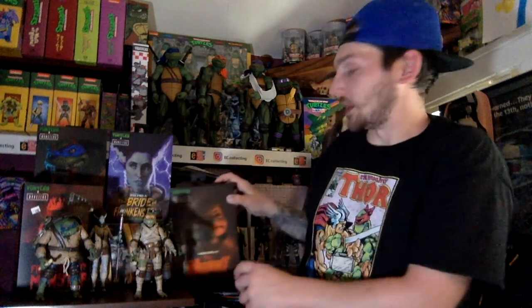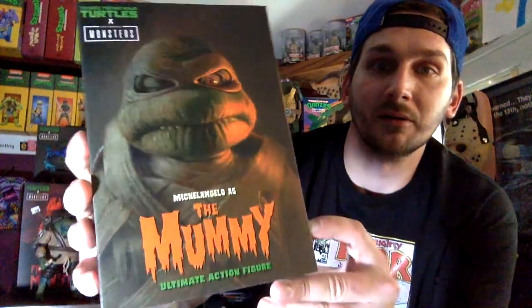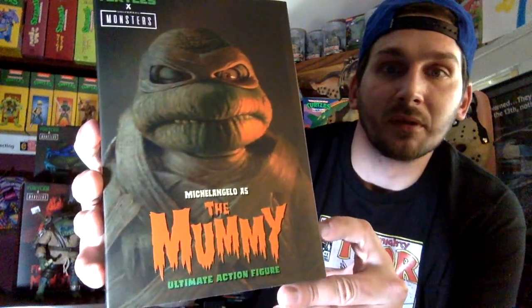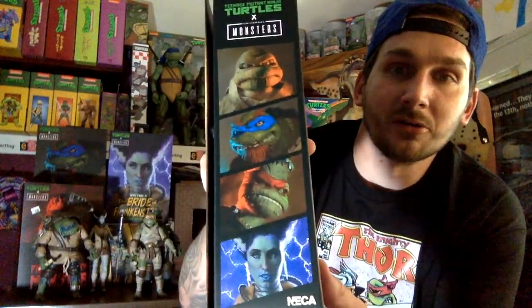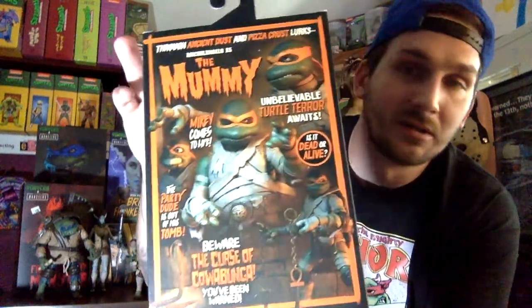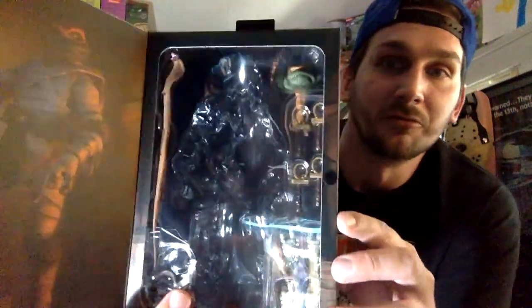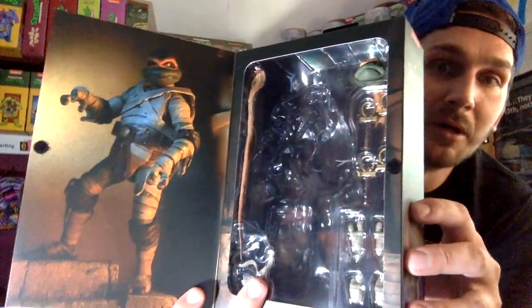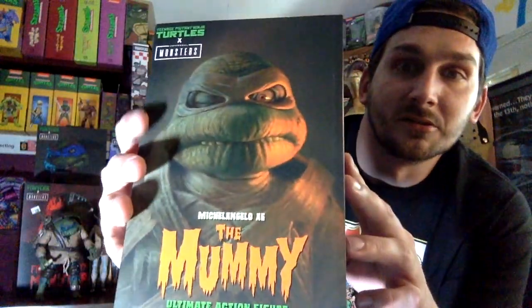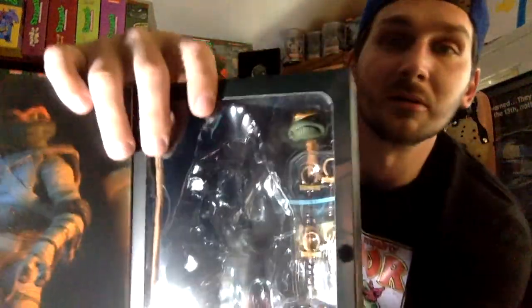And Splinter as Van Helsing. Last but not least we got the Mummy — he came in the second drop for Fall Geek Out and he was probably the hardest one to find. I got lucky; I walked in one day and there was one left, snatched him up so fast. I know some people are still looking for him, so if you spot him, pick him up. Just an amazing figure.